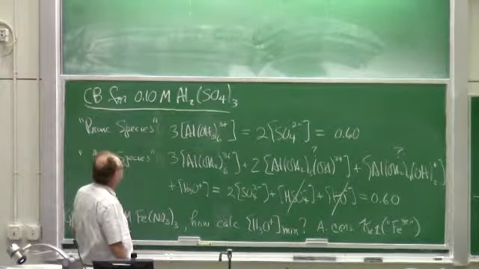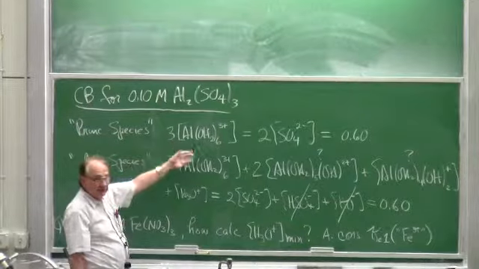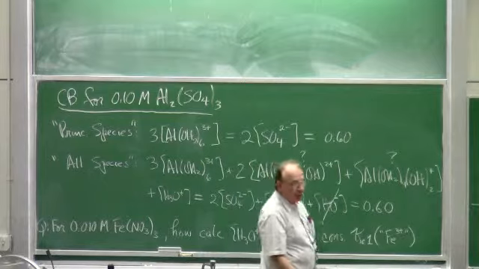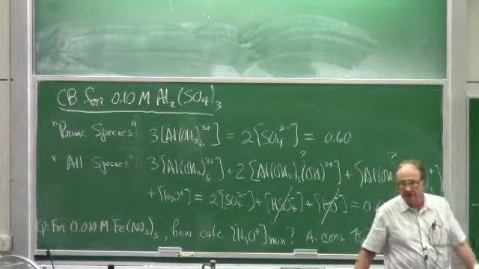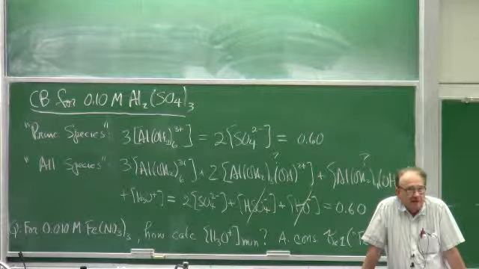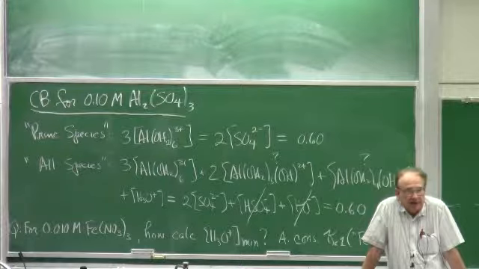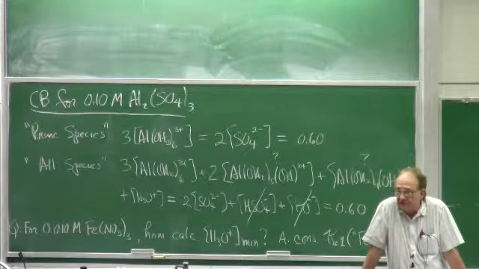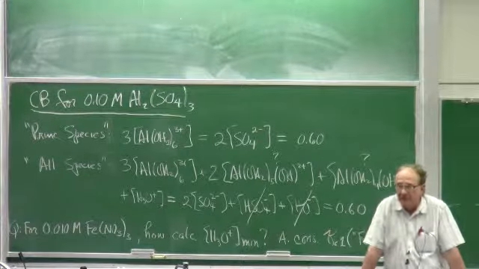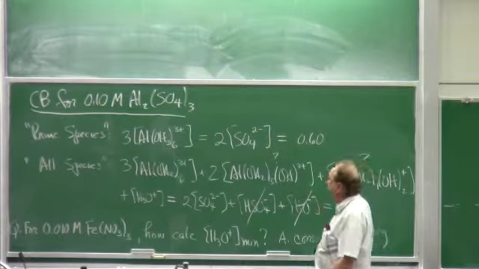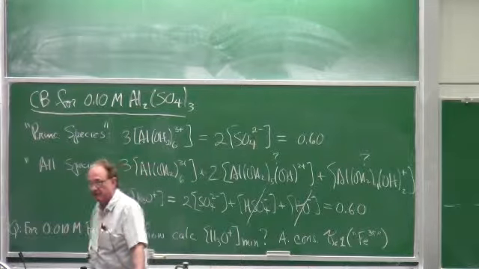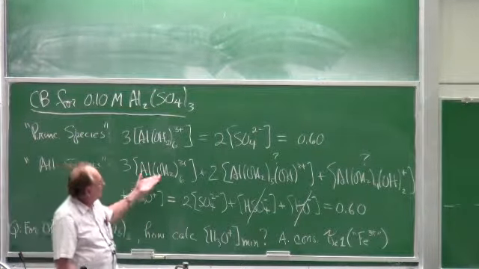The charge balance equation for principal species, that's easy. Remember, in the charge balance expression, we have strictly charged particles, ions. And the principal positive ion in this system is hydrated aluminum ion, whose formula you see in the acid-base table. Ka for hydrated aluminum ion is 1.4 times 10 to the minus 5. It's a little bit weaker acid than acetic acid. Sulfate ion, the only negative ion of consequence in this system. Charge sum, 0.60.